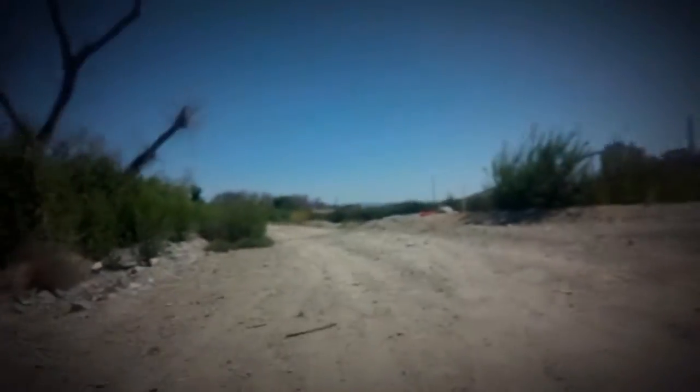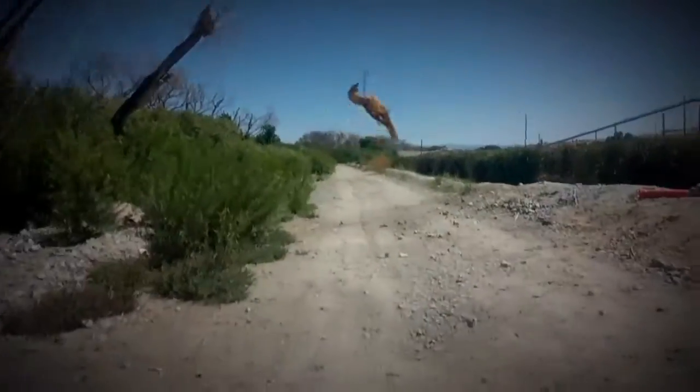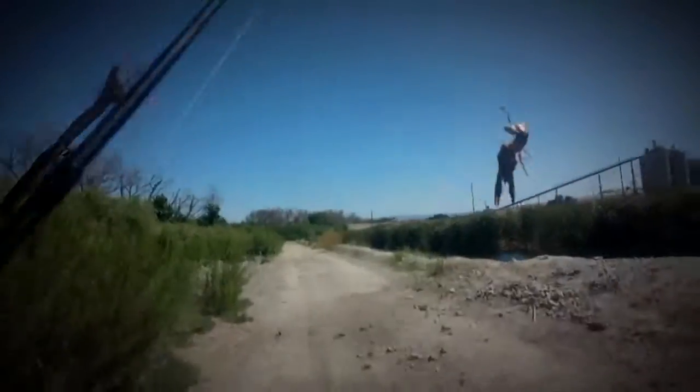Don't worry, this is a dead one. He was already dead in the water. Someone took a bite out of him. Look at that. And now I'm gonna see if I can catch some bass with it. And I'll let you guys know if I do. So, it's huge.